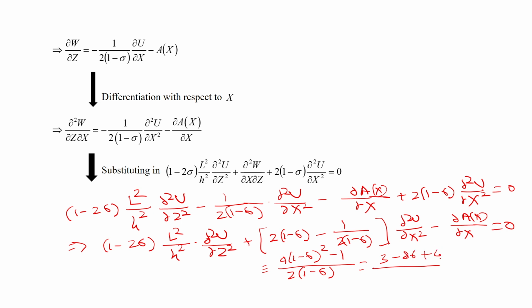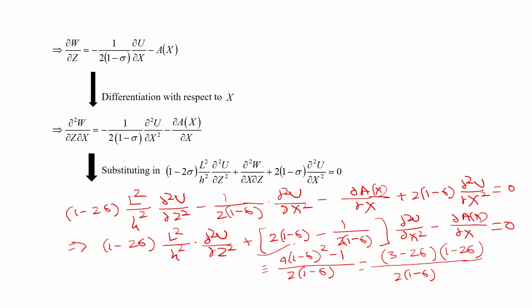I guess there is an easier way to write it. I can write it in a more compact form. Let us say it is 2 into 1 minus sigma whole square minus 1 square. So, it is a square minus b square, so a plus b into a minus b. Let us write it like that. So, a plus b is 2 into 1 minus sigma plus 1, so it is 3 minus 2 sigma, and a minus b is 2 minus 1, so it is 1 minus 2 sigma. I think it is good.